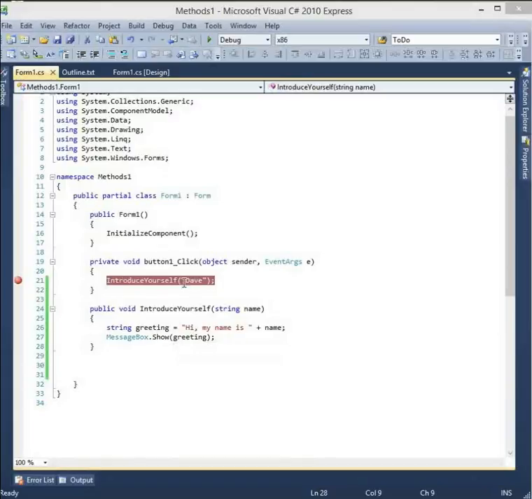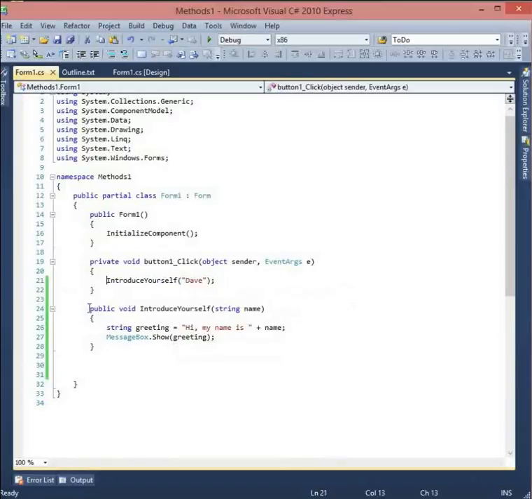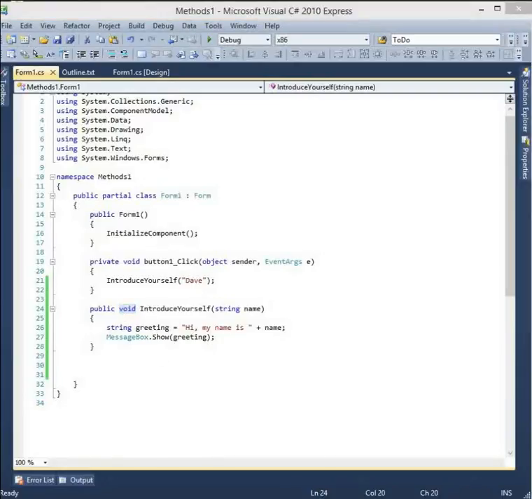So just kind of recap here. We've defined this method. Hopefully you're doing this with me. We've defined this method called IntroduceYourself. It has a public access modifier. We're not too worried about what that means right now. Just know it's got to be there, so put it there. Void means this method is not returning anything. We're not returning a value with this method. We'll look at methods later where we'll actually return something. When we're not returning anything, we just put the keyword void there.